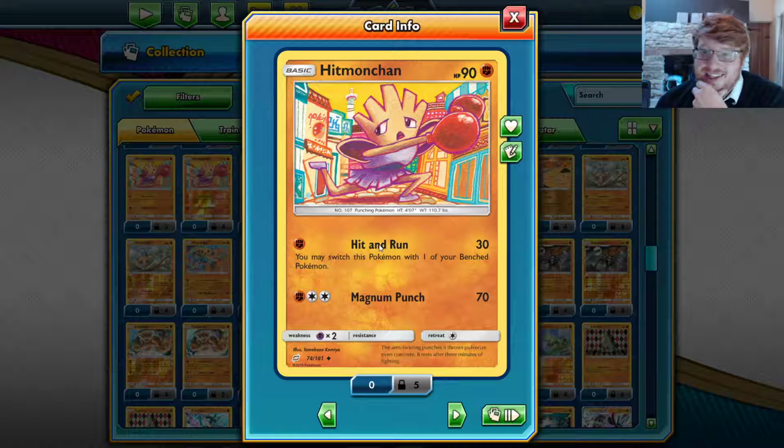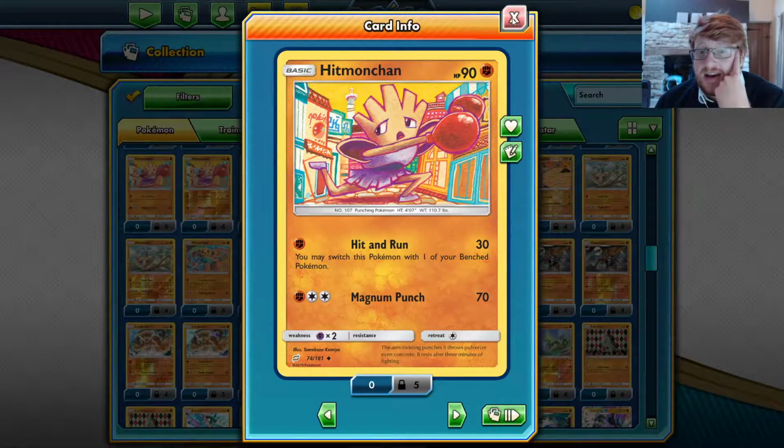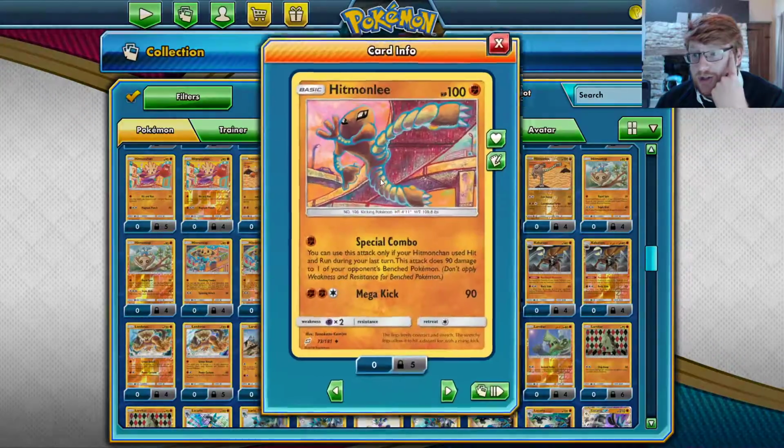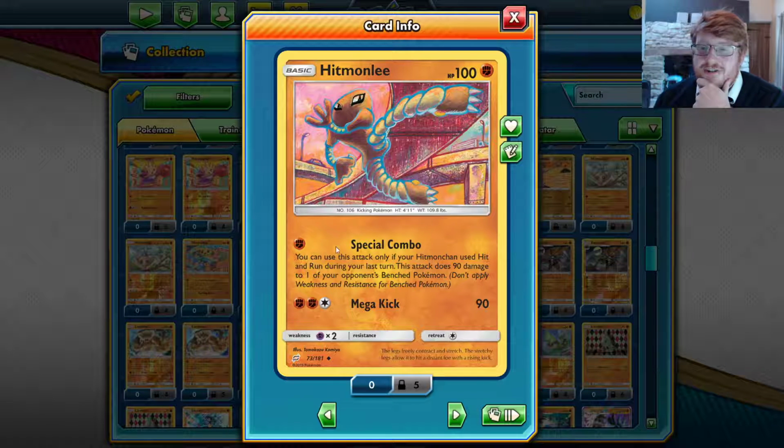Early 60 pressure, early 50 pressure, that's really good against a lot of things that want to evolve up, and hopefully it can mean I can snipe some early game basics. And then this is really what sold me. It was Hitmonlee. So in a dream scenario where you get a turn 1 hit and run, turn 2 you can be special comboing and hitting 90. 90 is a sweet spot for Frostmoth. It's a sweet spot for Malamar, which is already targeting the decks that I think are strongest.